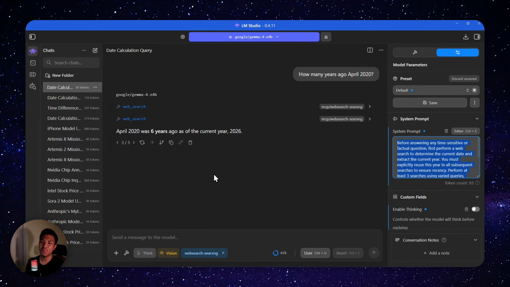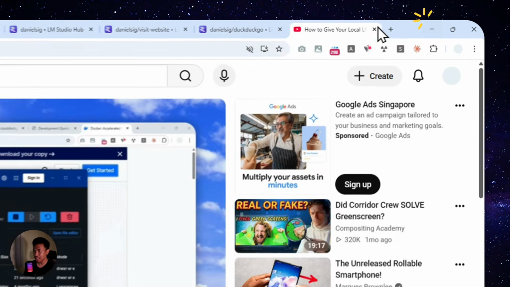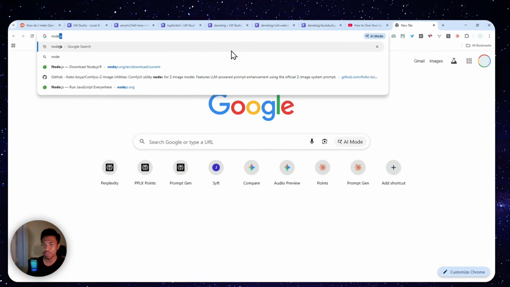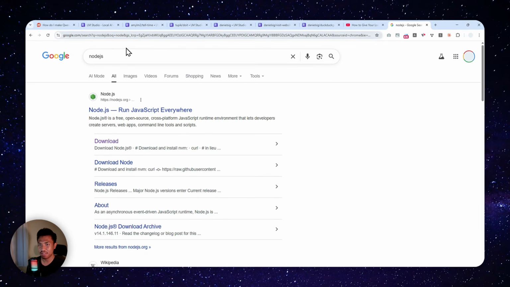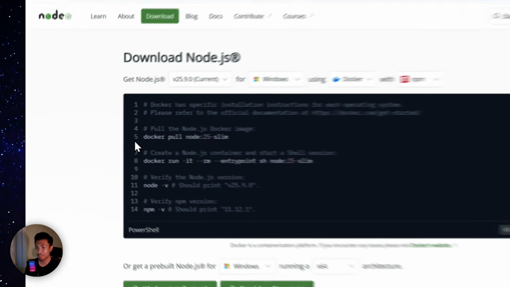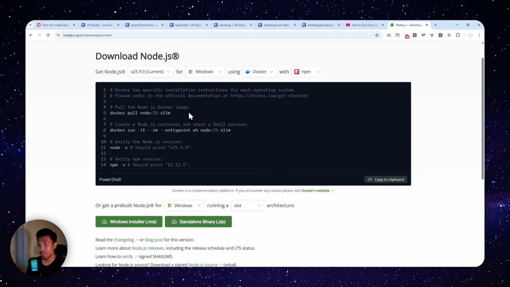And now we are finally about to talk about the last method. This one is very simple and we don't have to install a new plugin because this is a feature that's already available in LM Studio. But before you can use that, you have to install something called Node.js on your computer. You can search that on Google, and then download the program and install it normally like any other program. This will allow AI later to run JavaScript code in LM Studio, and that can be used to check the current time and date from your operating system.